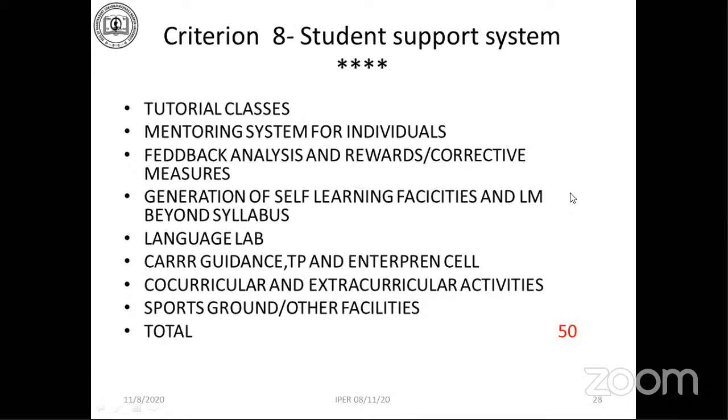Student support system. This is also an important parameter. What type of student support system is available, provided by the institution, and the related documents available with the institute is an important criterion. As far as language lab is considered, many of the institutes are keeping just a monitor, some headphones, and they are putting some software in their PCs. But when we ask the students whether you are utilizing them, what is their logbook, how many students are utilizing them, then we do not get the answers from the students. So just merely providing this particular type of language lab is not going to solve the problem, but actually by asking students to work on it, and by keeping proper record of all these particular parameters is important.